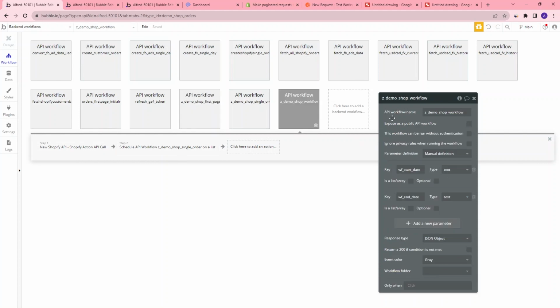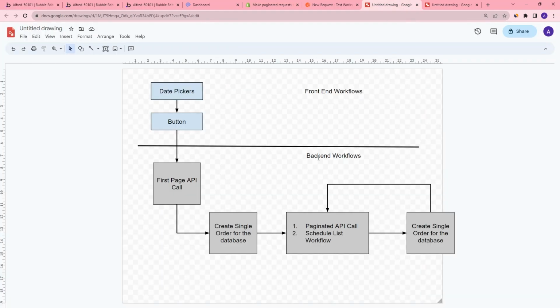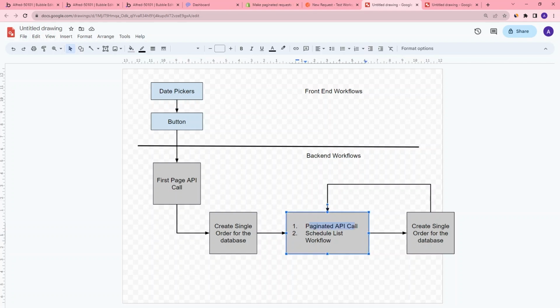And for this one, we're actually going to have to build in some of that recursive function here where we're looping through. And so the first step is we have to make a paginated API call.